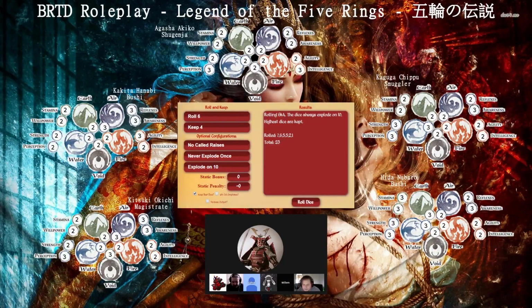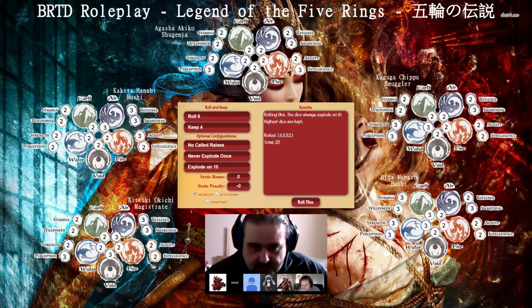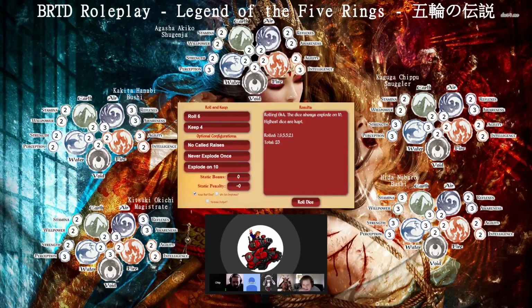So remind me how I do the roll for this again. It's my spell, it's my ring level plus my intellect, and then I keep the intellect. Just bear with me one second. Also, I run after children and I rolled a 4. So I'm all over.